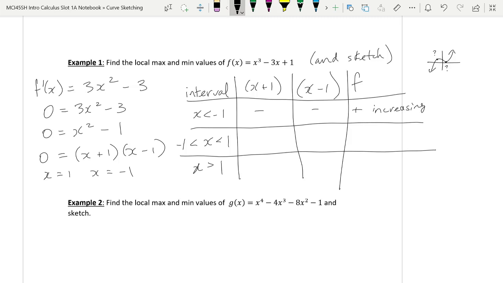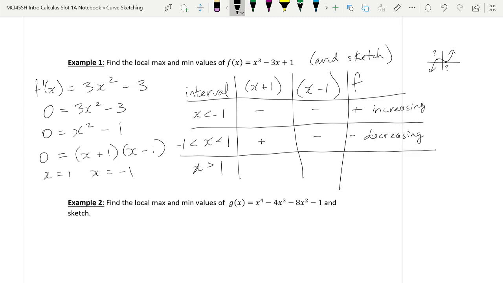Between negative 1 and 1, I guess the easiest number to work with will be 0. So if this number was a 0, I have a positive factor. If this number is 0, I have a negative factor. And a positive times a negative is decreasing. And notice people often ask, well, how did you know to pick 0? There's infinite numbers you could have picked between negative 1 and 1. Try any number you like. It won't change what these answers are. So I just picked the number that was easiest to think about in my head.